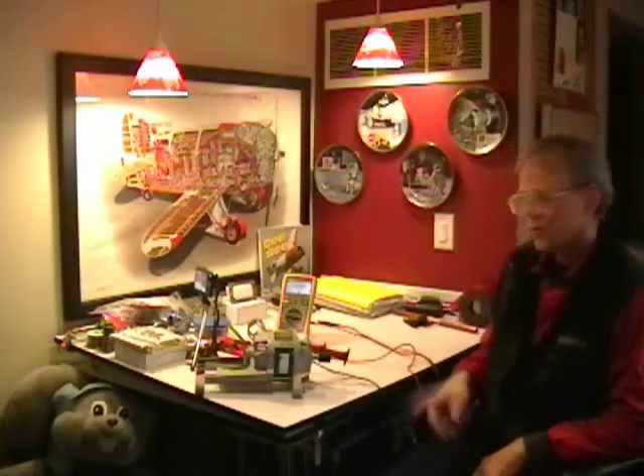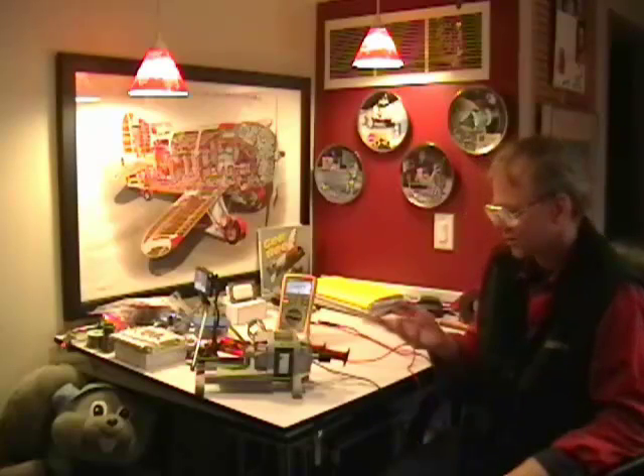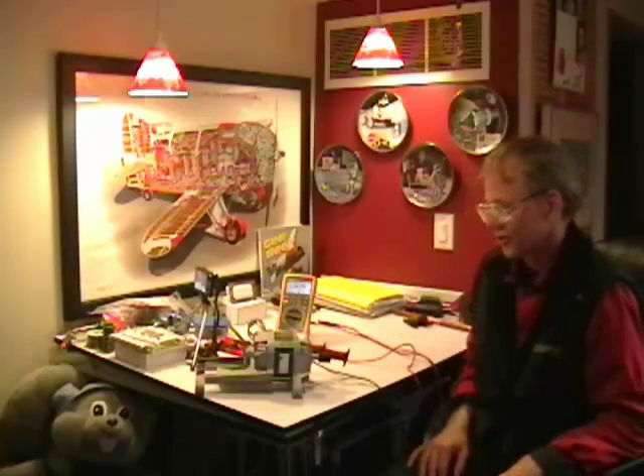We're back again for a second experiment. This time you need a little more specialized equipment than you might have lying around — but you may have something. You need some kind of motor. This is an old motor from our washing machine, actually. It has an integral tachometer — it's a variable speed horizontal axis washer. The tach broke and you can't buy just the tach, you have to buy the motor. So I replaced it and now I have this little motor sitting around.